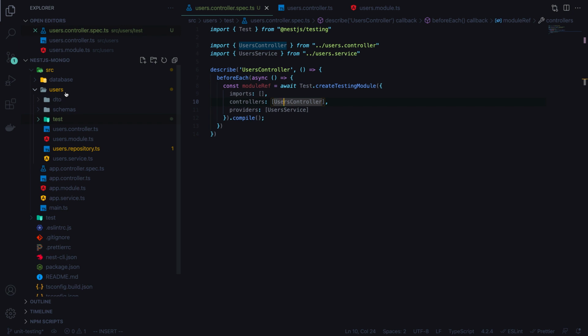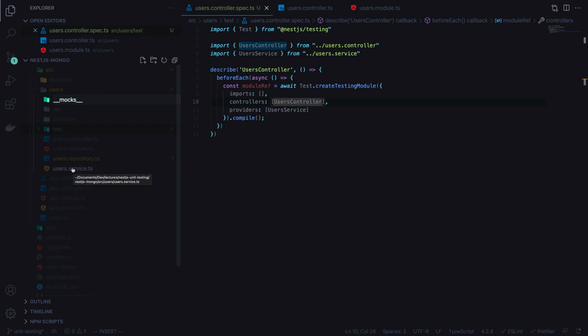So in order to take advantage of auto mocking in Jest, we create a folder at the root level of where we want that mock. So for example, we want to mock the user service. So we're going to go ahead and create a mocks folder here that is directly adjacent in the project structure to this user service. So it's going to be in the same level of the user service. That's very important. And notice the naming structure for the mocks folder. It's 2 underscores mocks 2 underscores, which is important for Jest to pick it up.